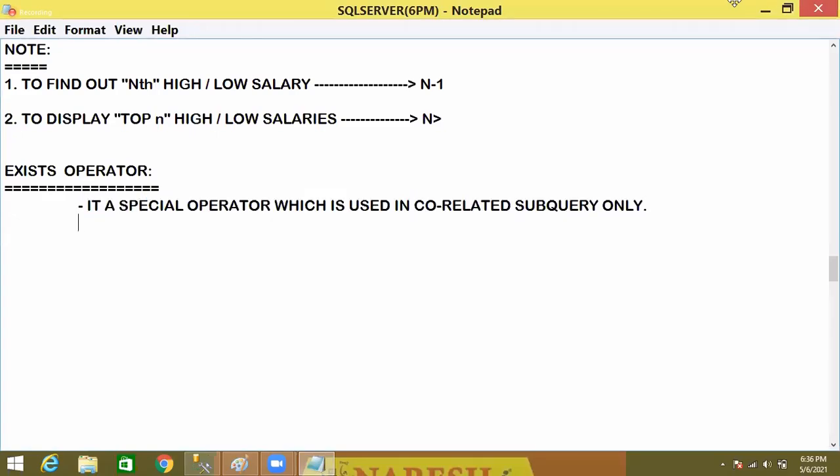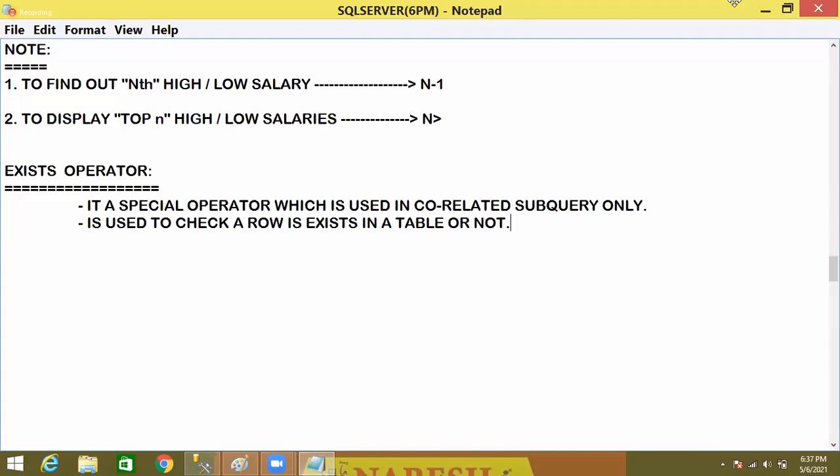But what is it going to do? Why do I want to use this operator? It is used to check whether a row exists in a table or not.